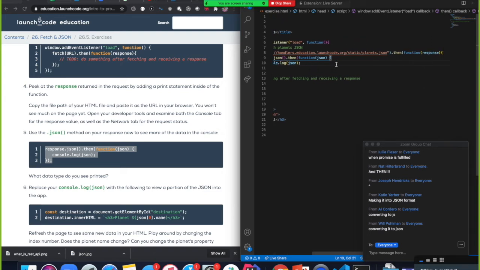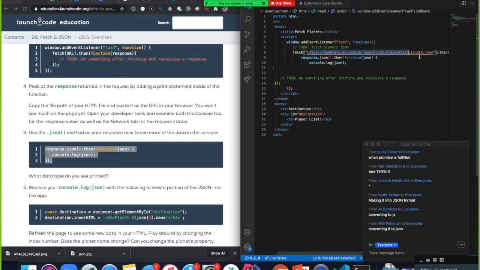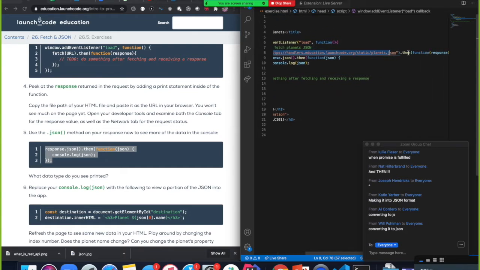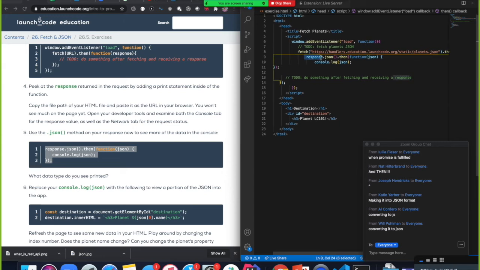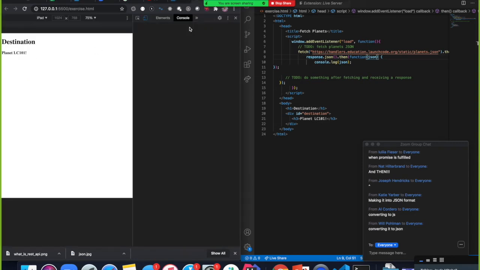So taking a look at our function. We've got our fetch: go to this URL and fetch this data. Then once we get the response, run this function, and we're going to pass in the response that we just got from this URL. And then on that function, let's call the .json method. That means let's reach into this response, get that readable stream data, and turn it into JSON. And when that is done, then another function passing in the JSON that we just got, let's console log that. So I'm going to save that, and it just reloaded our page, and I open up our DevTools.